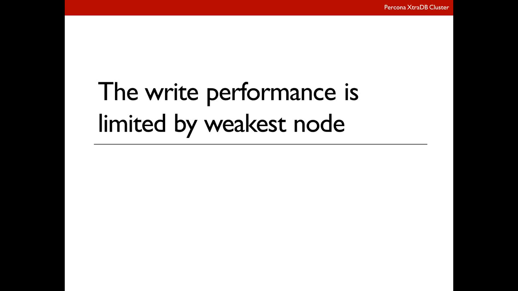Okay, next limitation. Write performance is limited by the weakest node you have. This is the price we pay for data consistency. If one of our nodes suddenly becomes slow for some reason, like a disk failure or a RAID battery, write queries are equally slow in the whole cluster. Let me show why.